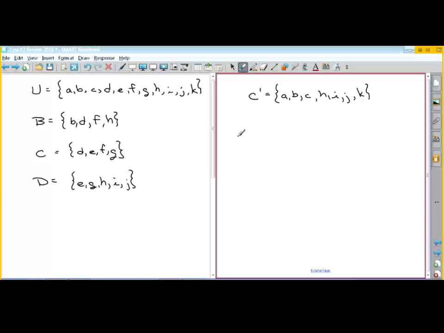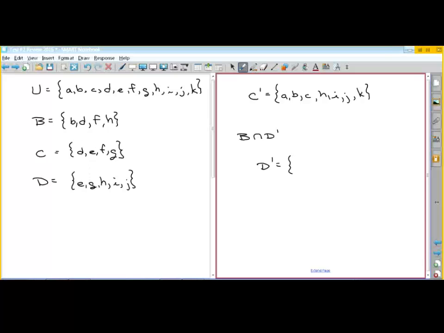Okay, so let's look at the intersection. Let's say we do the intersection of set B and the complement of A. Actually, I don't have set A, so let's use the complement of C now. And we're actually going to do the complement of D, so we have to do the complement again. To do this set operation, we need the complement of D because I don't have that written out. So first thing we do is the complement of D.